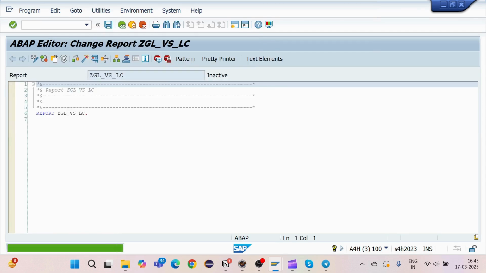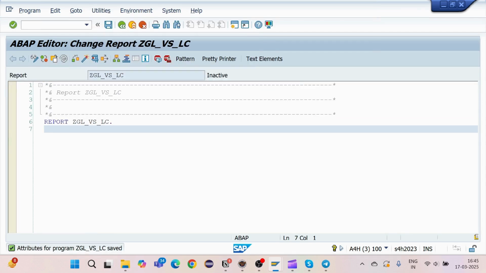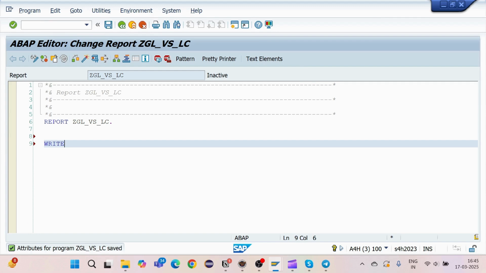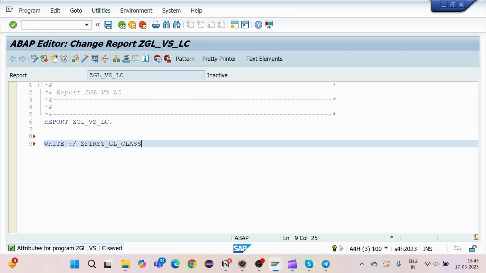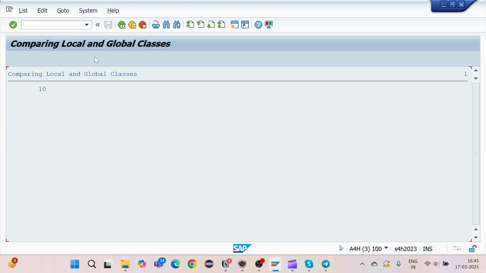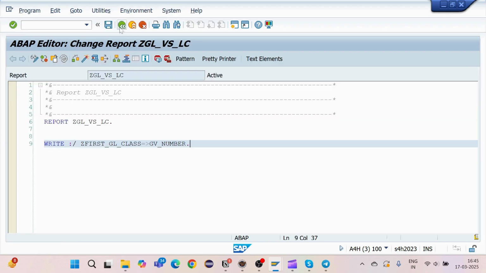Now we will call it. Just see how we can directly call it. This is my global class. I will paste it here, Ctrl+Space and enter, and I will also check its variable ZB number. So we are able to access it. This is a global class declared in the global class pool, and we are able to call it outside of the class also, in the ABAP program.